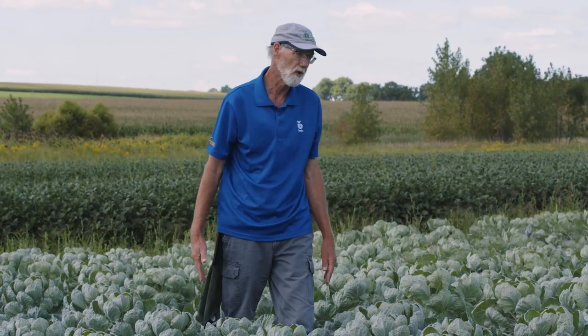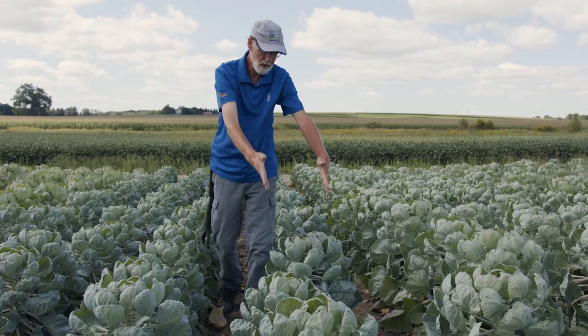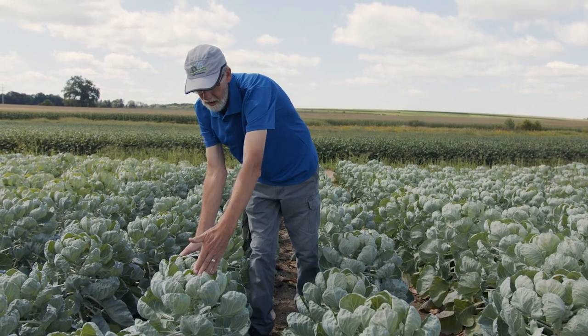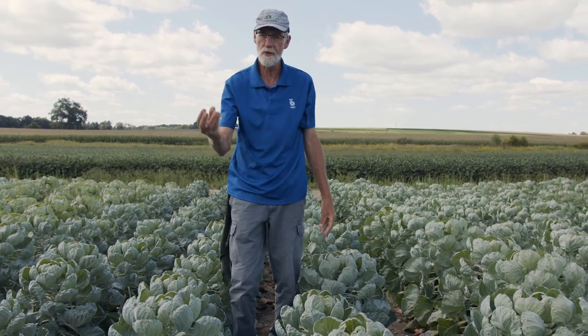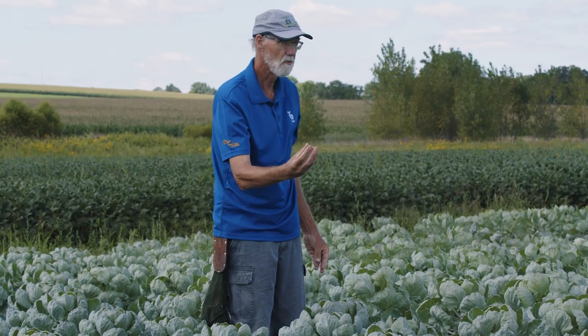And especially if you wanted to do something with mechanical harvesting, of course, it's very nice because all the plants are in a nice tight row. The other thing about these compact plants is that you can always put them a little bit closer together. That forces them to stretch a little bit more. You get a little bit longer stem, but you also get more plants per acre. That means more revenue for you.